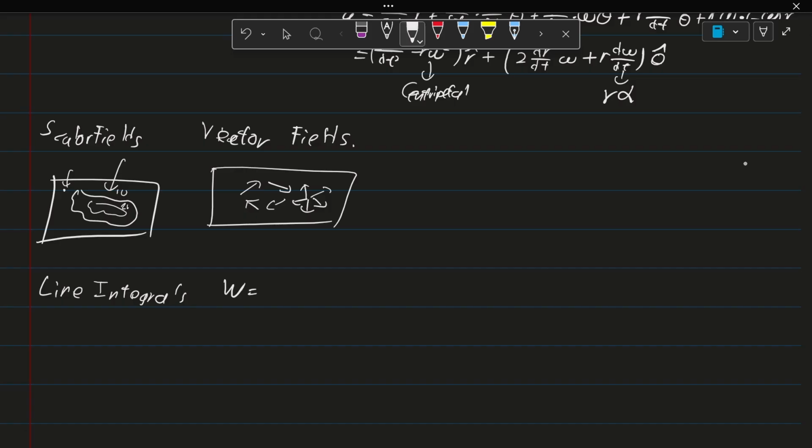Work is denoted to be F times S, well, the dot product of it. But remember that S is just the position vector, and then if you take a very small incremental dS dotted with the F, this will correspond to a very small work that you did. But if you actually take the integral of this, it will correspond to the addition of these small works.